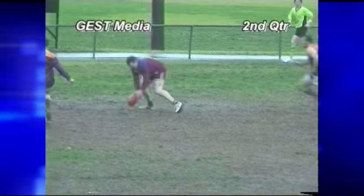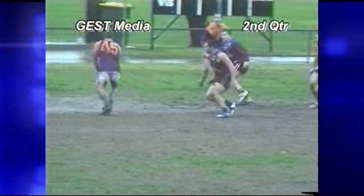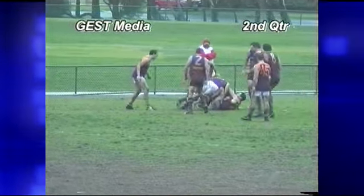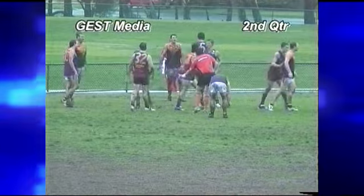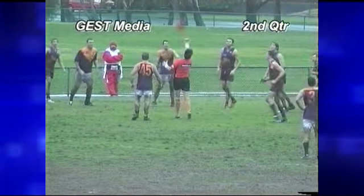Can he do it? 2 minutes, 2 goals. That could be a great start, but no, can't pick the ball up. Jerkovic now has the ball, looks for options, goes wide, heads for the boundary line, almost deliberate. No, throws the ball back in, goes forward. Horriban does well, gets it down at ground level. I think it's McCormick working hard underneath the pack there and tackled by a number of players, and that is the umpire the winner on this occasion. So about to start play once again.